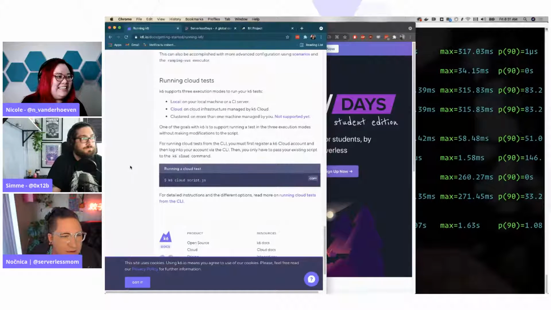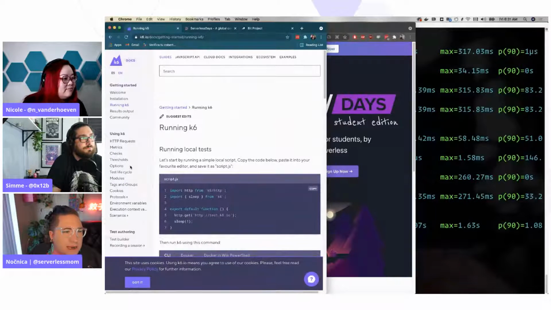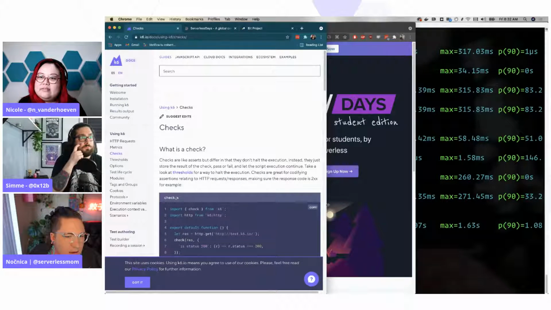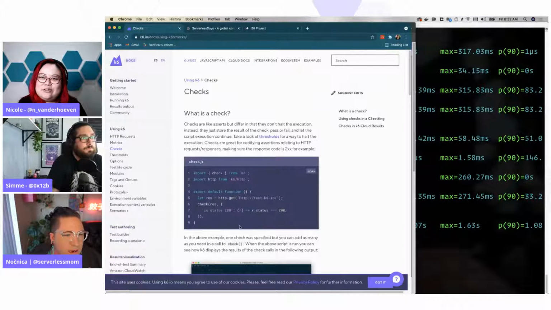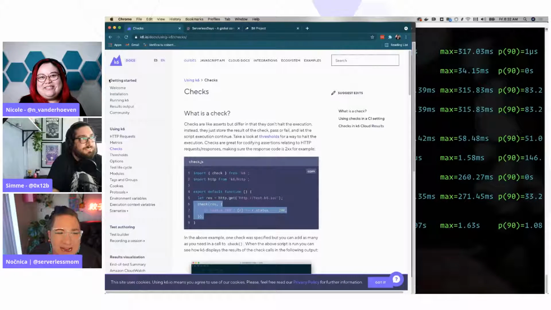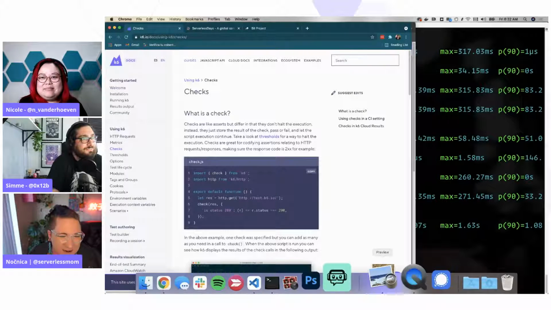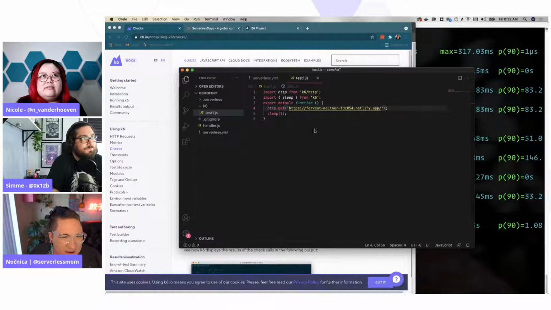Ramping up, ramping down views, running cloud tests. Very cool. But yeah, so checks. This is actually really handy, seeing someone navigate through this. We're pretty good so far. The left-hand toolbar actually has things that I would be thinking of. You said checks, so maybe I would have figured that out pretty quickly.